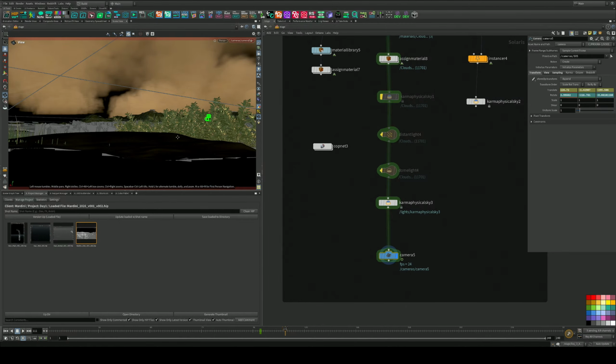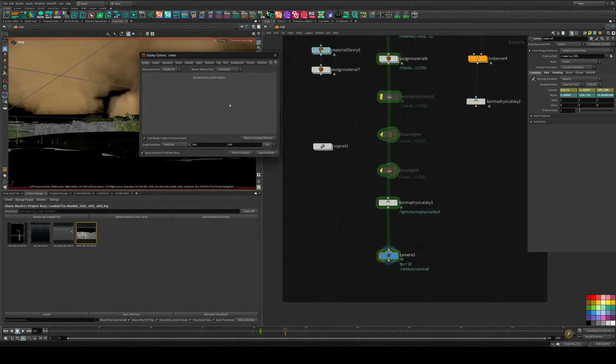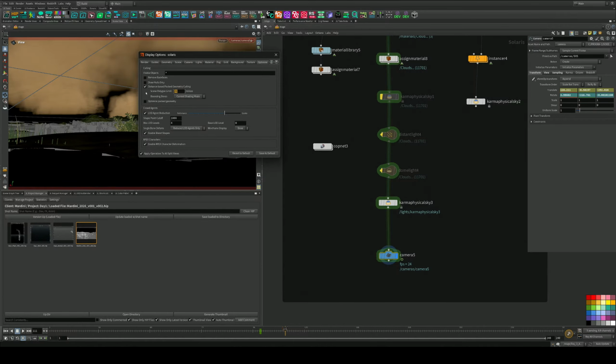Let's see the display. Let's put 1 million, save as default.